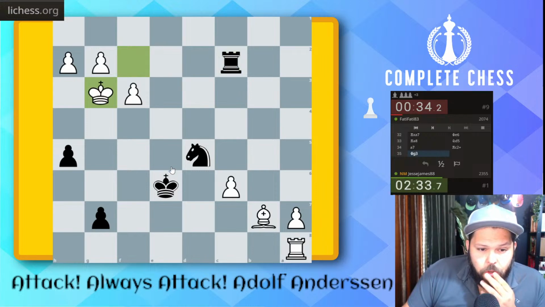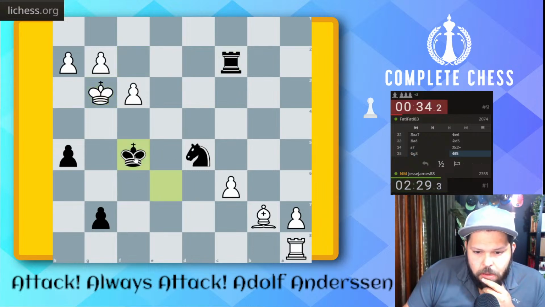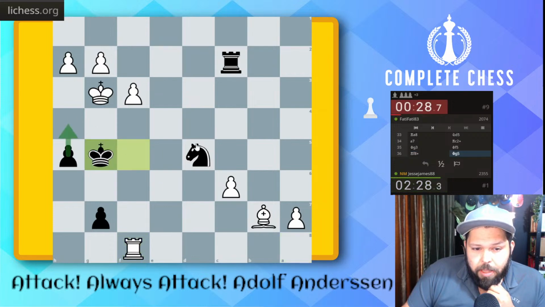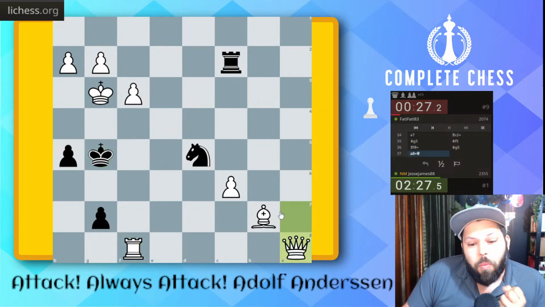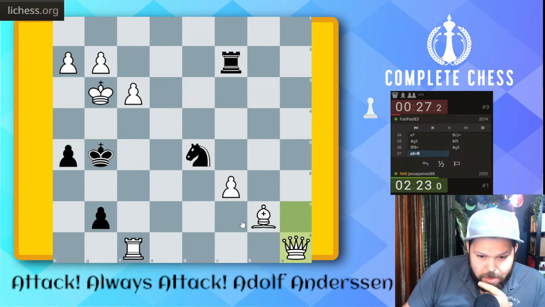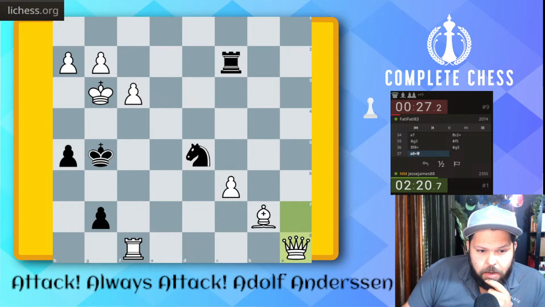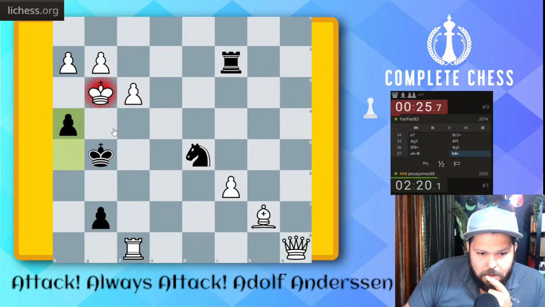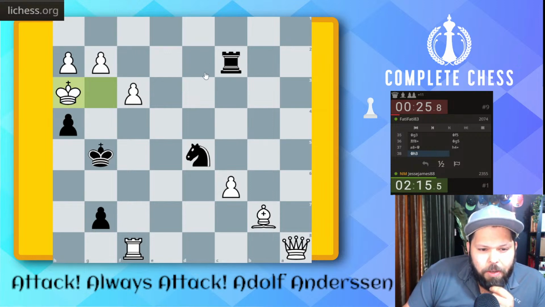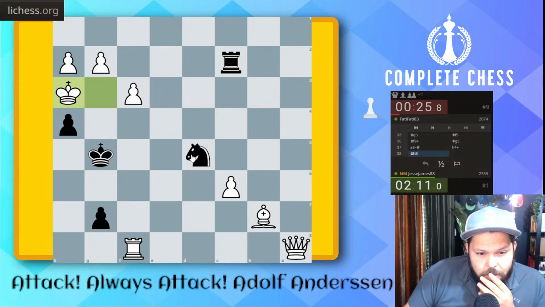King e1 looks like a good try. King f5. There is a checkmating idea here. Rook check, king over, h4, and then knight f4 is mate. Oh, it doesn't work because the checkmate square is covered. And where's the check? Right here. So check. And this does not work. No. Is there anything else I can do? Knight f4 check doesn't do anything.